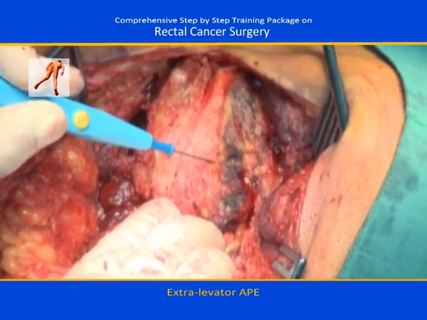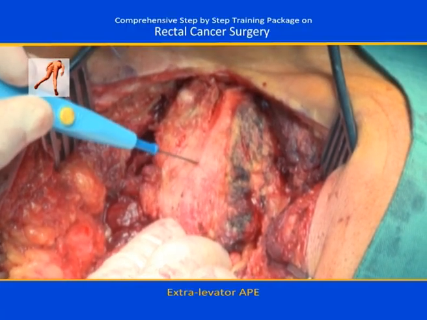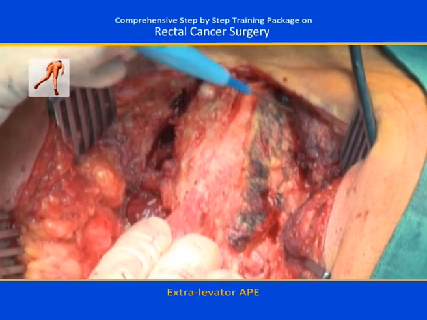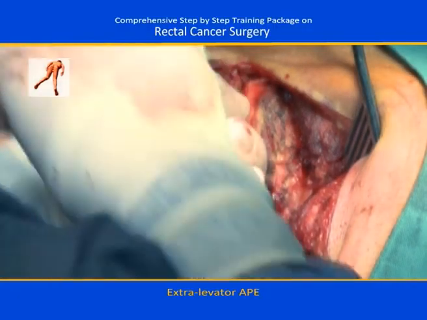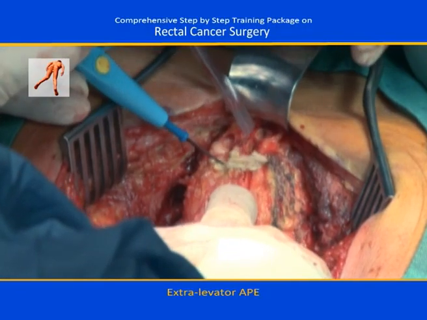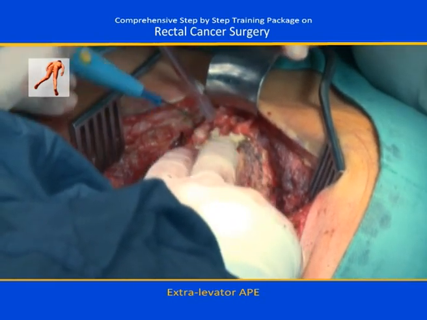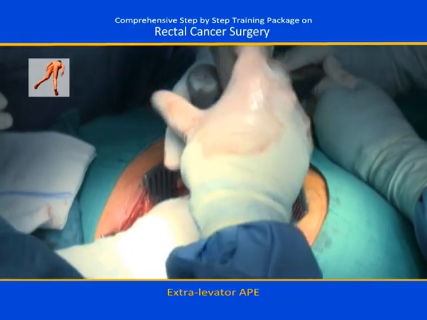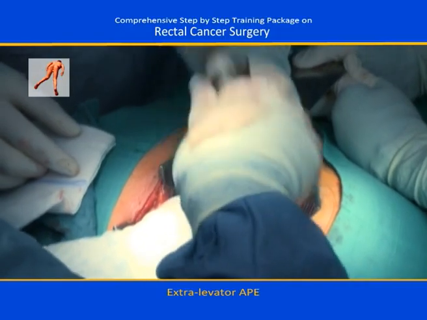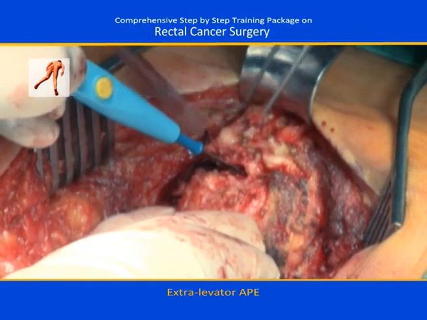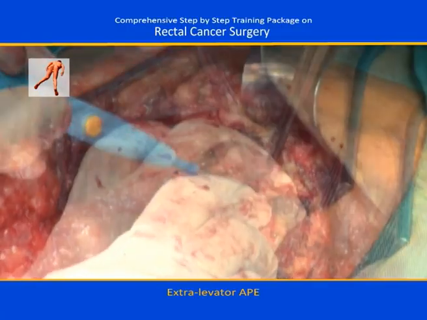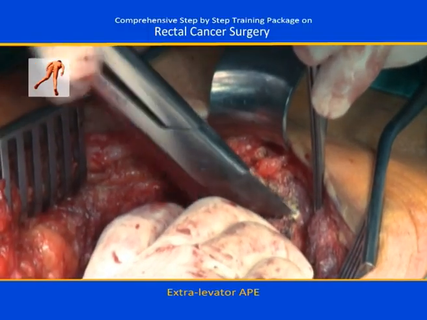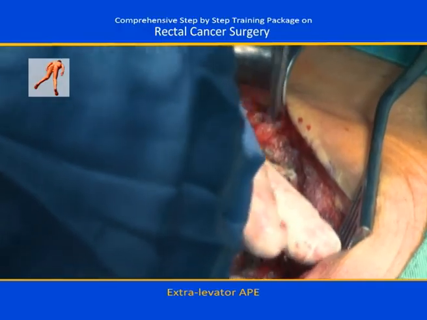And here you can see the normal dissection of the sacrum and coccyx, but in this case we have to enter higher because the tumor is located there. So we will take off the S5 vertebra from the sacrum to be absolutely sure that we have a good margin to the tumor. This is a more extensive procedure, of course, than the normal extralevator APR, because we take a piece of the sacrum and we take more laterally on the right side than we normally do.